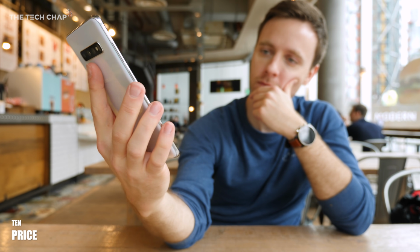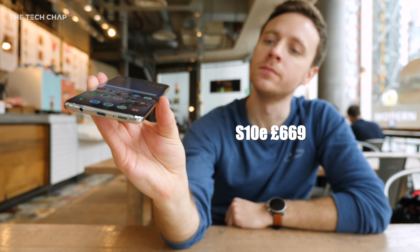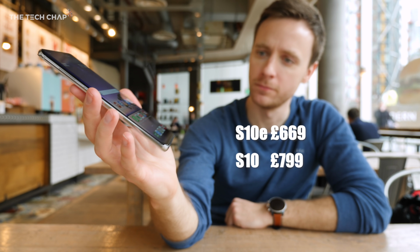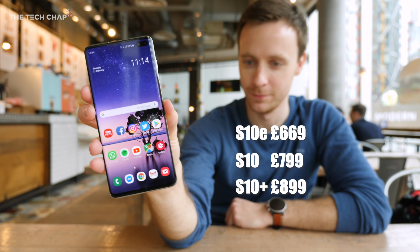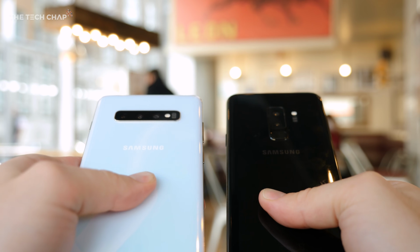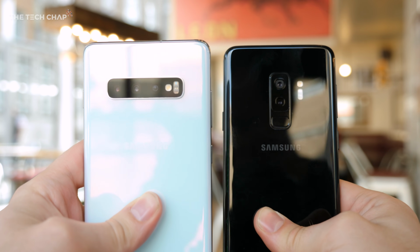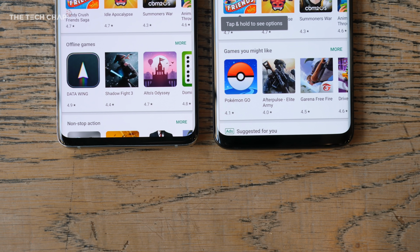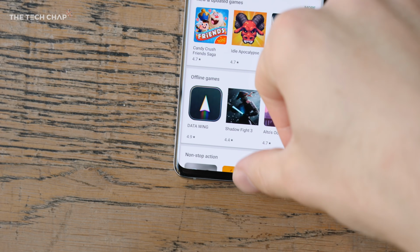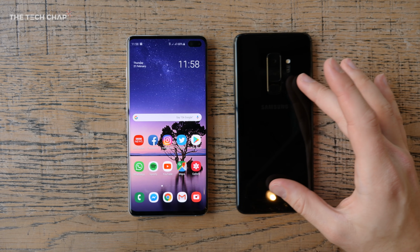And finally, number 10, the price. In British pounds, the S10e starts at £669, the S10 is £799, the S10 Plus is £899, and the top spec performance S10 Plus is £1399. Considering the S9 Plus launched for £869, we're looking at a £30 price rise, which isn't too bad, but then you consider the S9 Plus has been discounted so much you can get it for a little over £500 now, then the new S10 Plus may be harder to justify.